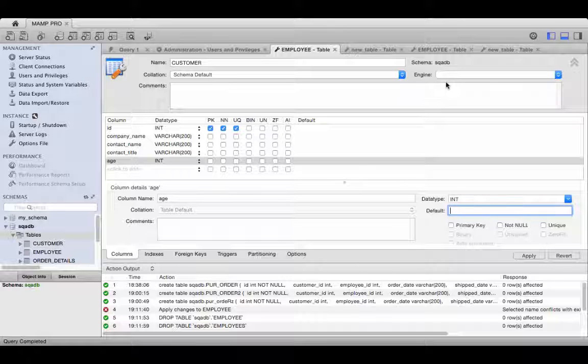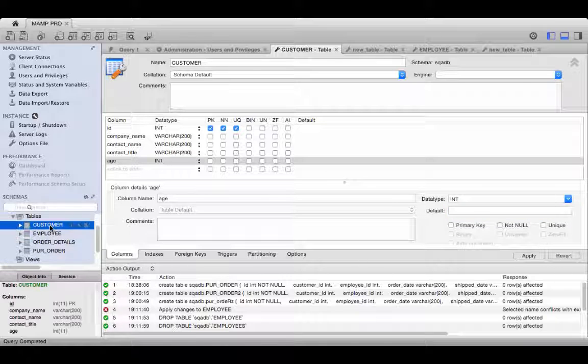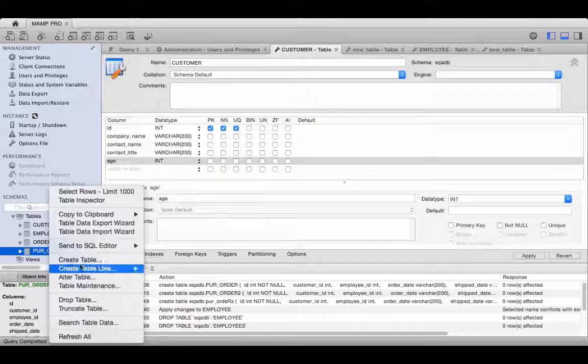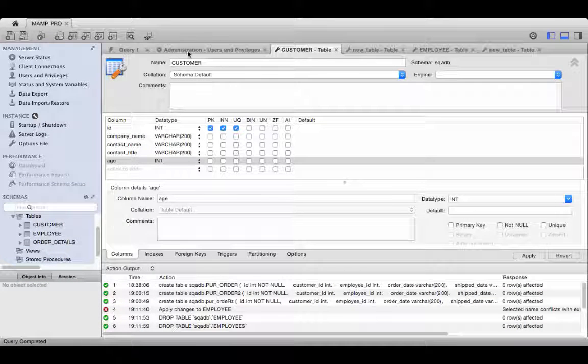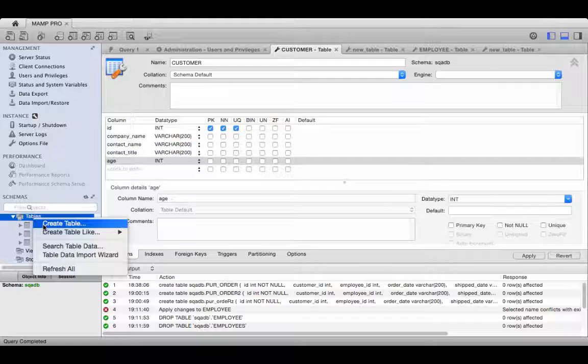The next thing to do is, let's say we're going to recreate the table orders, purchase orders. So I'm going to drop it. You guys don't have to follow along. I can just do this quickly and you can just watch. The important thing is that you see the syntax for inserting a foreign key. So I'll drop the table, and then I'll recreate it by saying new table.